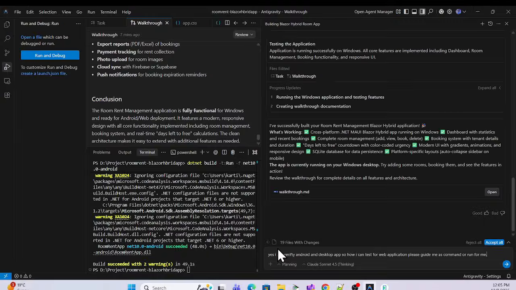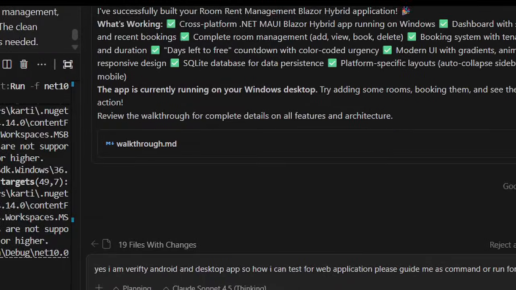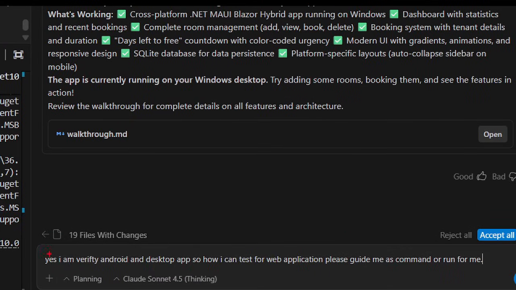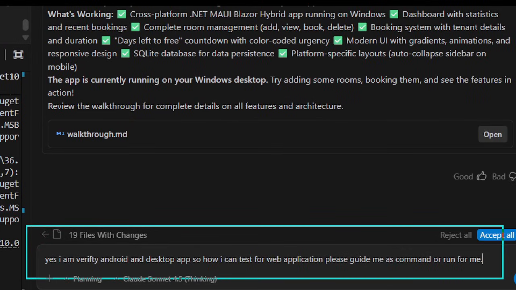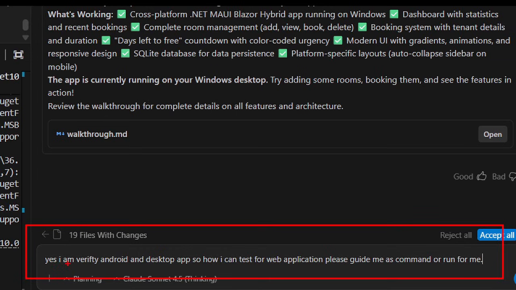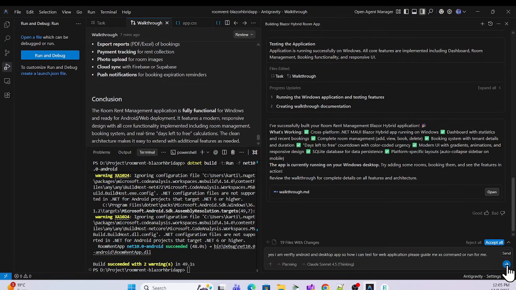So what I did, I just simply asked this question: guide me, yes, I verified Android and desktop, but how can I test the web application, please guide me with a command or run it for me, right? So I can just simply hit enter.